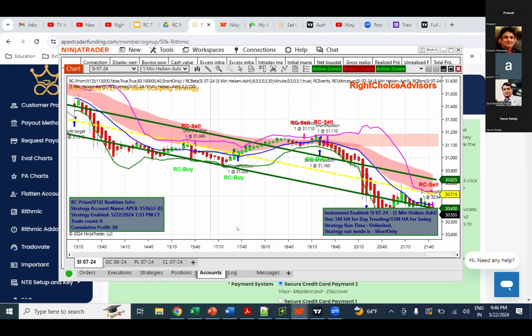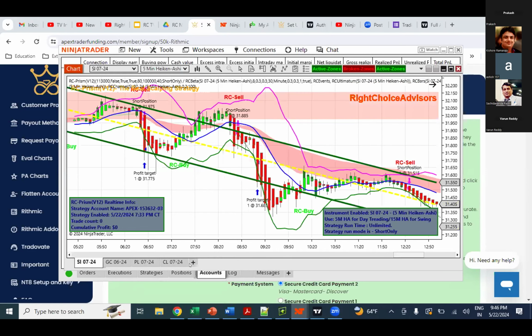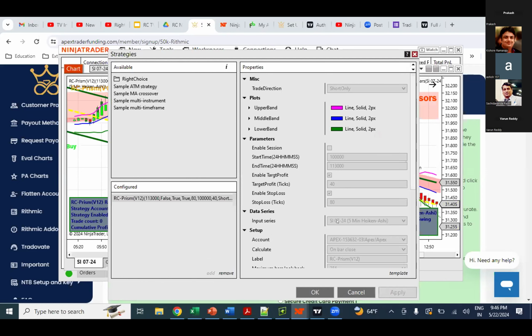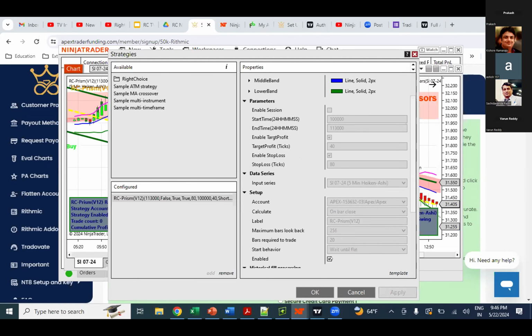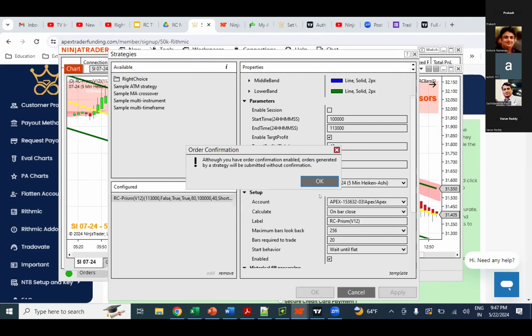Okay. How about here, how to set up here? Again I need to do the same thing for silver. Let's say if you want to take silver for multiple accounts, then again I need to duplicate and select in the strategies. No, you will go there. You don't need to open one more chart. In the same chart, go to the right choice and again add one more RC Prism. Oh, here. Yeah. And then you will give another account. Got it. Okay.